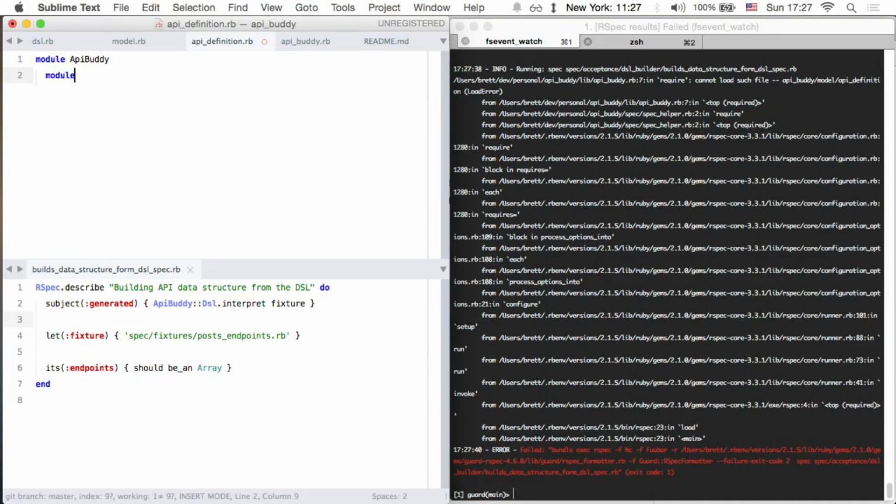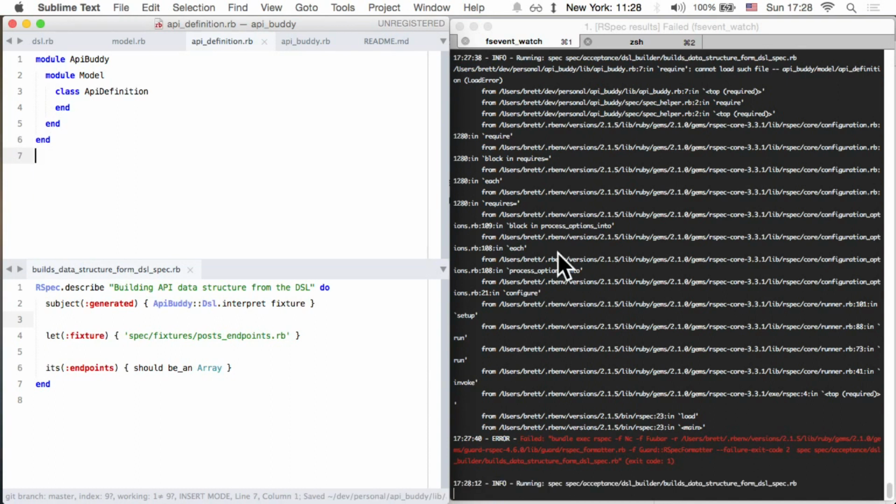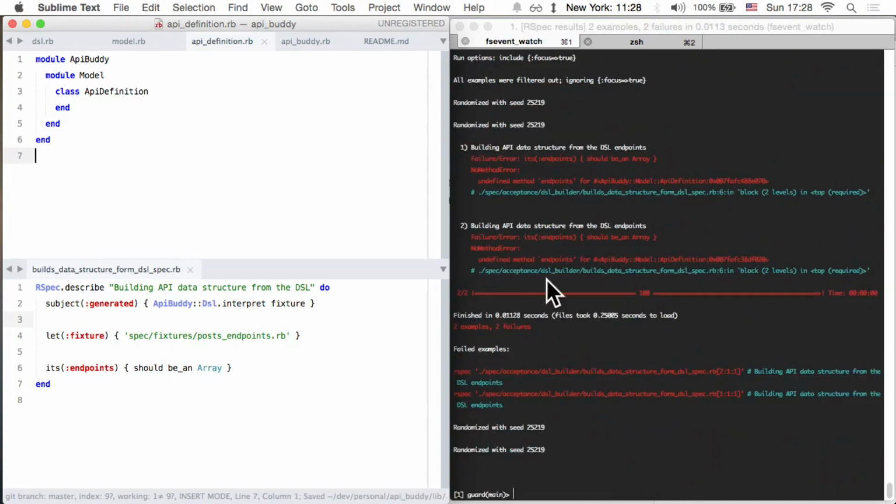I think I missed a namespace somewhere. Yeah, it's going to be a class API definition. Okay, cool.